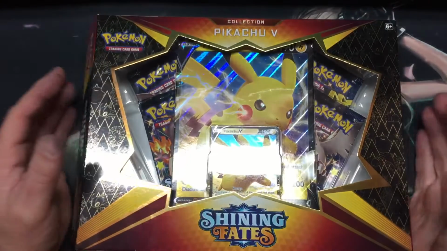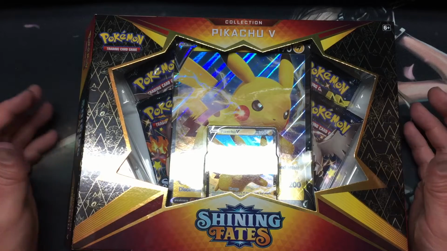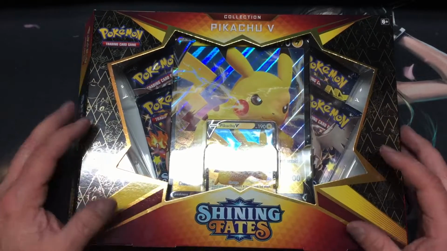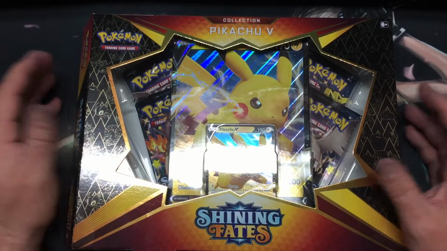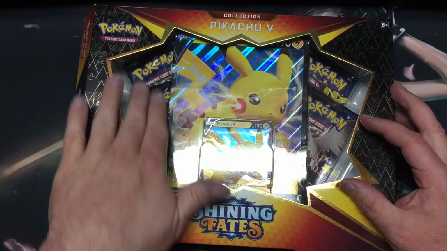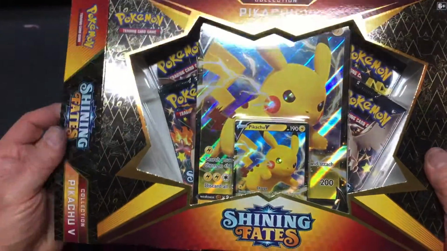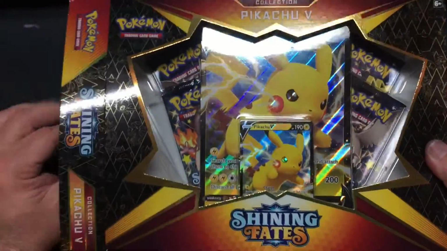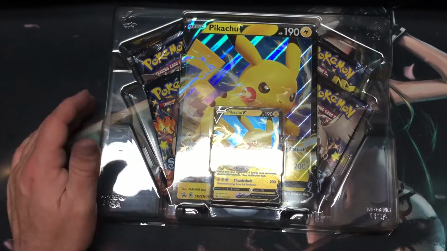Tonight I picked up something a little different. I haven't picked up any Pokemon for a little while. I went into a Walmart and they had this Pikachu V Shining Fates box. I'm going to guess it's a re-release, but it was the only one that was around and it looked like some of the packs were missing on the one side, but I actually opened it a little bit. The glue came off pretty quickly, but I opened it in the store and then basically did verify that all the packs were in there, so I decided to pick it up.